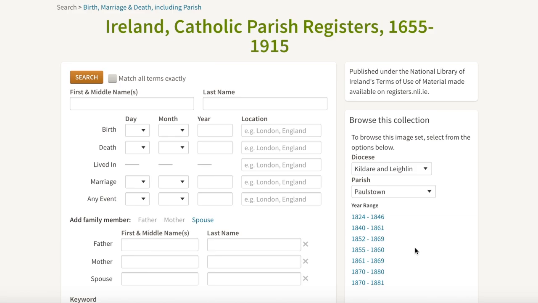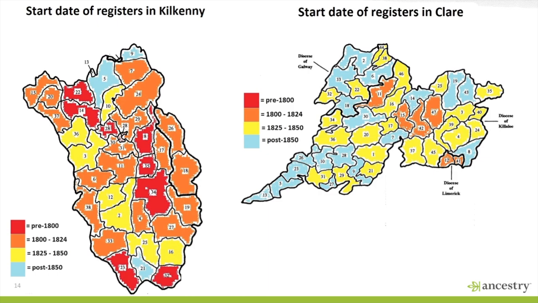So you have the search functionality on the left by the keywords and the dates, and then also the browse functionality. There are many other databases as well where the browse functionality is applicable on the Ancestry site, so I would always recommend that you consider that search option too. Okay, moving on then, we're just going to get into a little bit more detail about the records, try and give you some hints and tips, and also pick out some specific case studies as well.